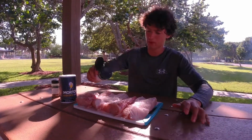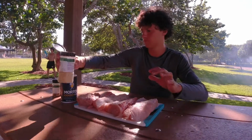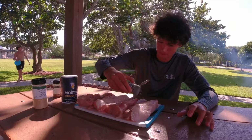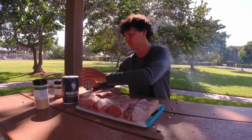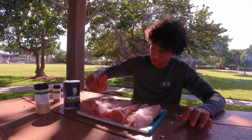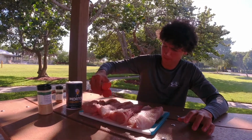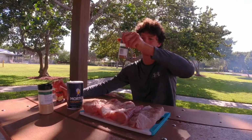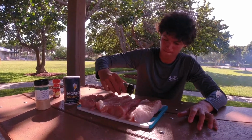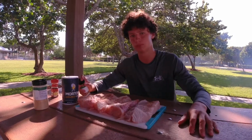Some garlic powder. Black pepper. A little bit of chili powder. Give it a little bit of a kick. And a little bit of cumin. We're gonna get the other side of this and we'll see you at the barbecue.